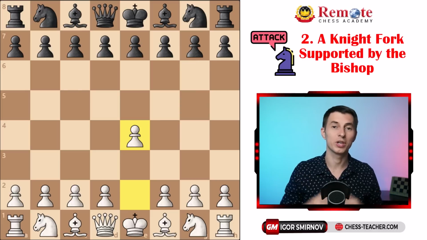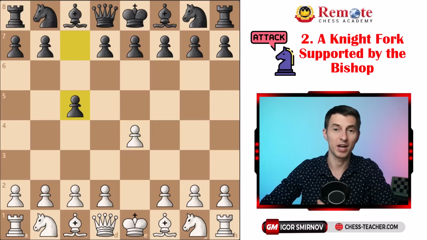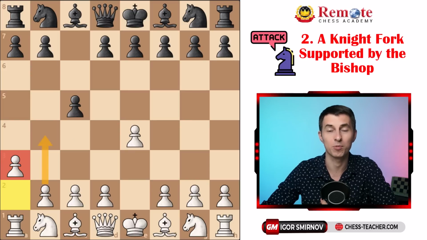Now let me show you how you can use this against even a seasoned chess player. Let's say he plays pawn to c5, which is a preferred choice of many advanced players, and then you play this mysterious move pawn to a3, preparing for your other pawn to move forward.